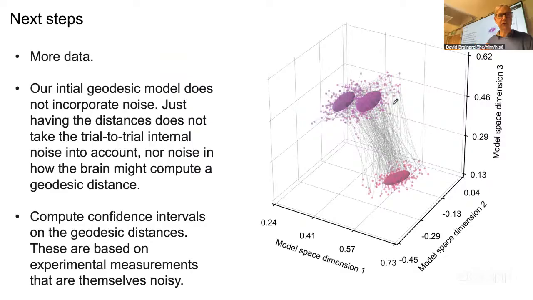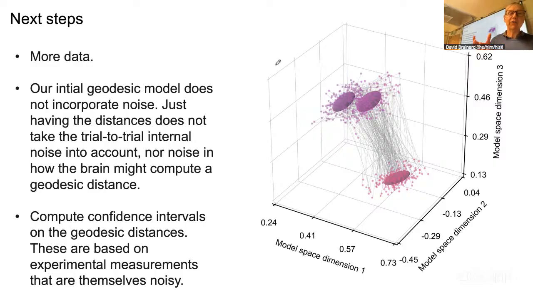A couple things. First, we're going to get more data. We're going to do it more carefully. We'll do it for more subjects. We have to get the 3D ellipsoids in a subject before we can make these predictions, because we'd hoped we could do it in the isoluminant plane, but when you compute the geodesic distance between 2 points in the isoluminant plane, the geodesics happily leave the plane and come back to it again. So you can't use the 2D data to make these predictions, even if you're studying in a plane.